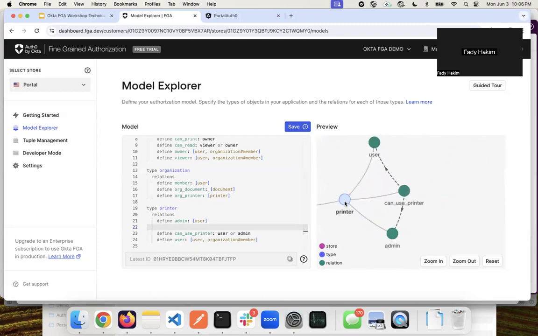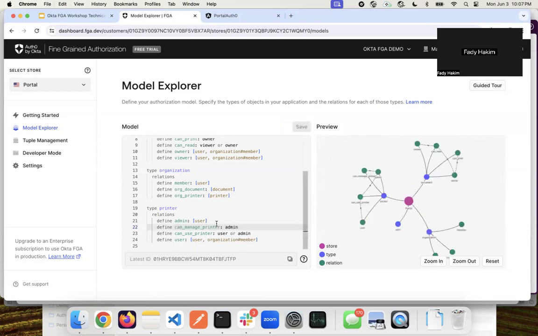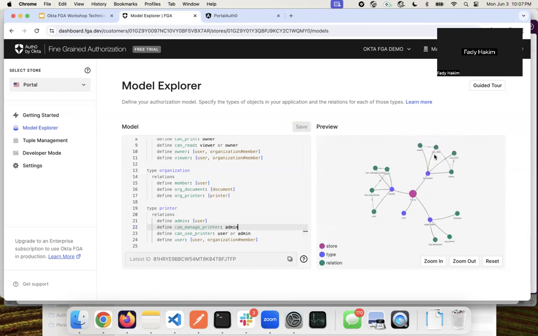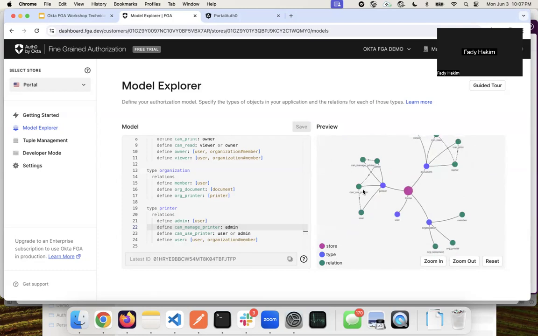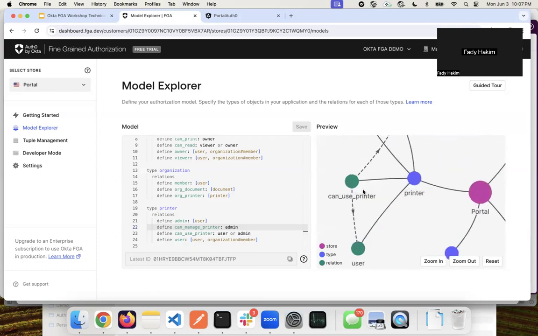So you can see for printers, I have only users. And you can see that the user can use printers and admin can use printer. There is no can manage printer. So I'm going to add the can manage printer back now. And you can see that got added again. So it's really nice to visualize any change you make in your authorization model with this.